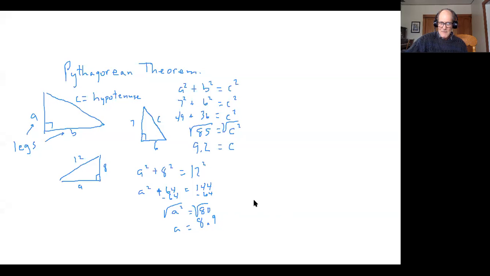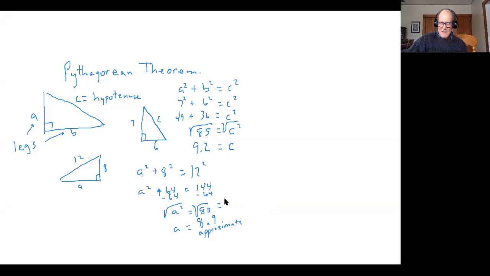.9. There we go. Now notice, this isn't exactly right. This is an approximate answer because I've had to round it. In fact, I can't ever really get an exact answer on the decimal because the decimal goes on forever and I can't write forever. So I have to round it somewhere. So the decimal answer is always going to be an approximate answer. But I could simplify this somewhat.